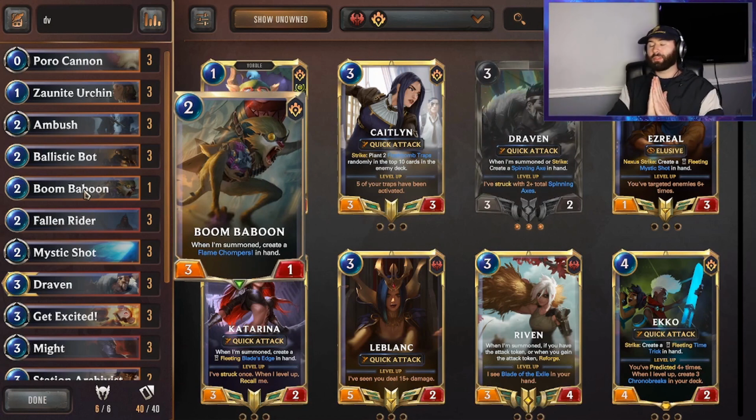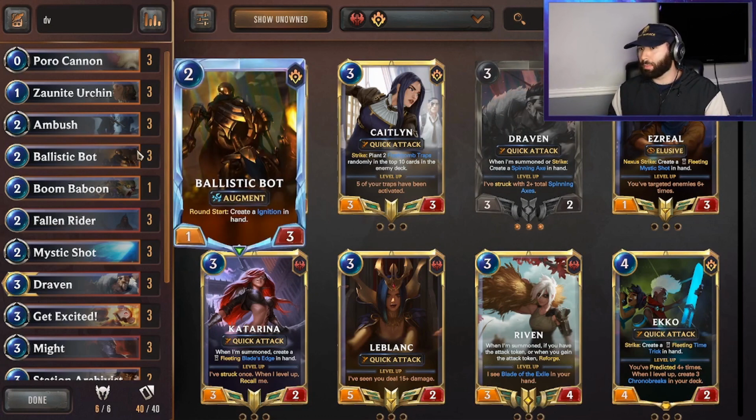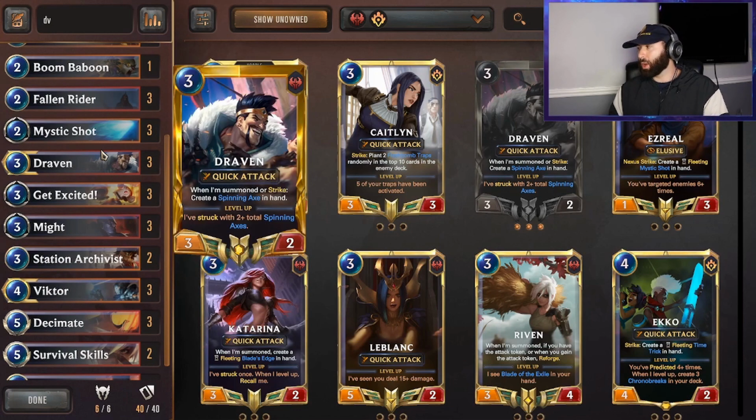Oh, I actually did think of something extremely important and extremely valuable. With most of my decks, I run a lot of spells, and this is a mistake I see so many people make when playing some of my decks. When you run a deck with so many spells, I almost never want to keep the spells. Even if Mystic Shot or something is good in a hand, you'll mulligan away your other stuff and you will end up with a hand that's like Mystic Shot, Get Excited, Might, or something of that nature. And obviously you can't really do much with that.